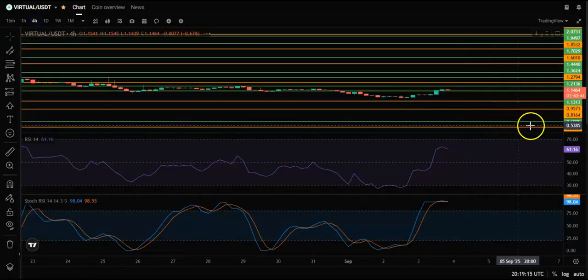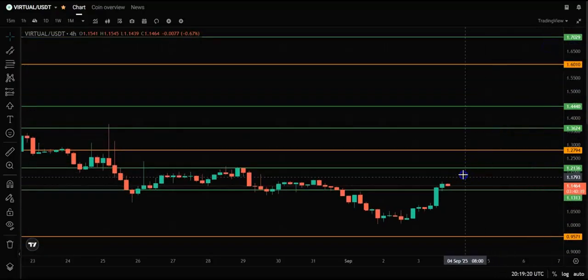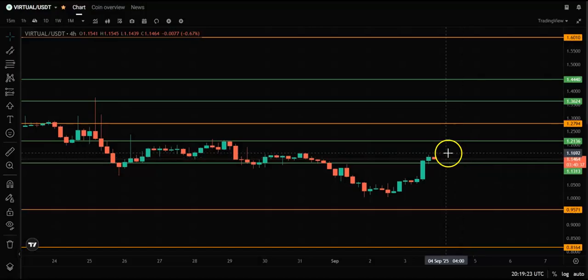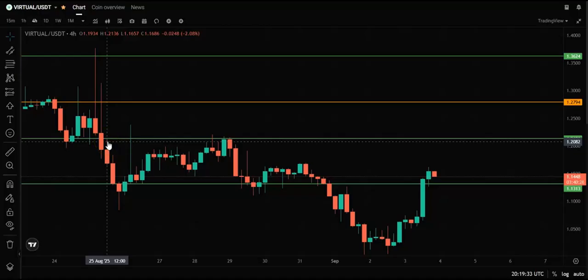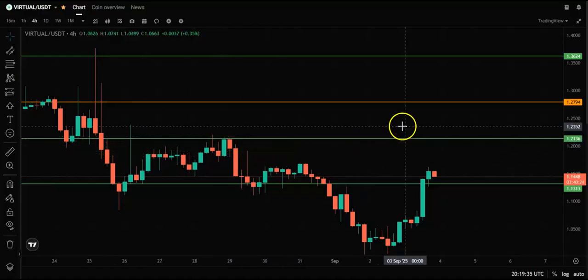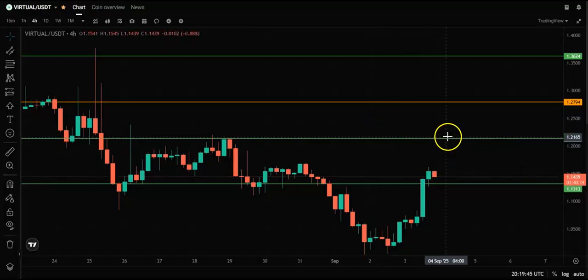Now, okay, it's not the end of the world. Let me put this on a 4-hour time frame and get rid of this so you can see. I don't think there's going to be any real move above about $1.21. I think that will be significant resistance, and you can pretty much see that it goes all the way back to the 25th of August. We haven't been above this point really, just a couple of wicks, of course, but yeah, it's going to take some news or maybe Ethereum pumping really a lot to get us above $1.21. I do think these lower time frames, the 4 hour, the 1 hour, the 15 minute, really need to reset.